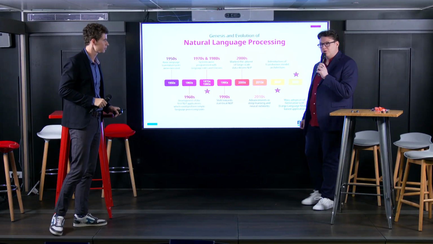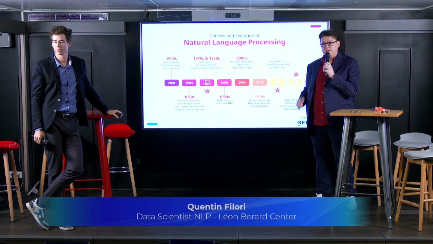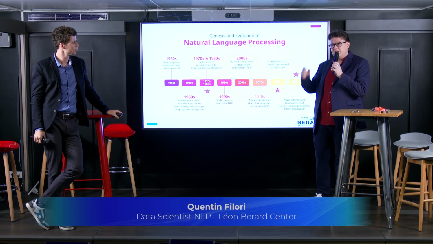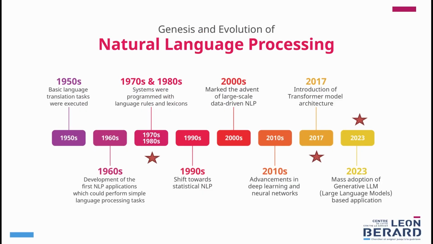So to achieve all the wonderful things my colleague exposed here, we need to use the right tool. And the right tool for that is NLP. NLP is not a very new technology. It can be traced back to the 50s, so quite old for me. It comes with several important milestones through the years. For example, in the 70s and the 80s, the lexicon system, and more recently the transformer architecture models, like BERT, for example, and the one we are here to talk about, the LLM, in 2023.